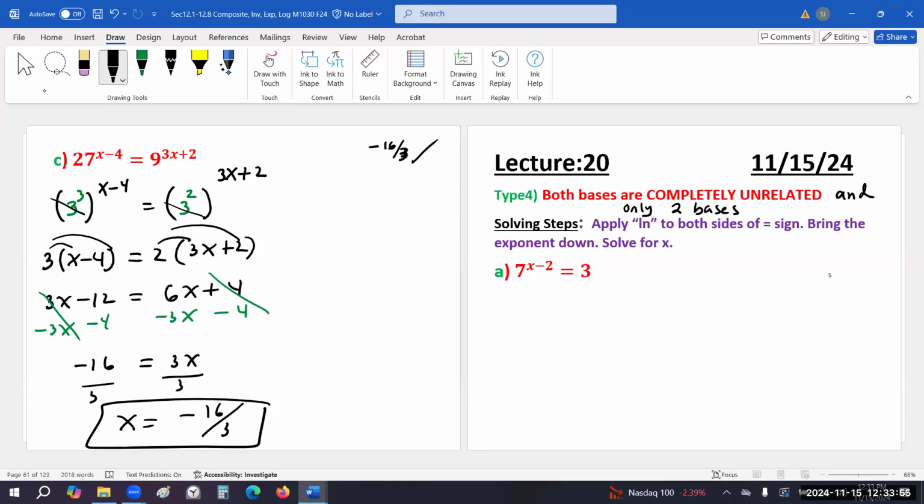So we have only two bases, and they're completely unrelated. So in this case, we use a new concept. It's called log. So there are two types of log. Log is a function. It's a machine. So we can insert anything in that machine, and then they do their job, and they spit out something different. So what log does is it makes numbers smaller. We give them a big number to work with. It blends the number, and it spits out a small number.